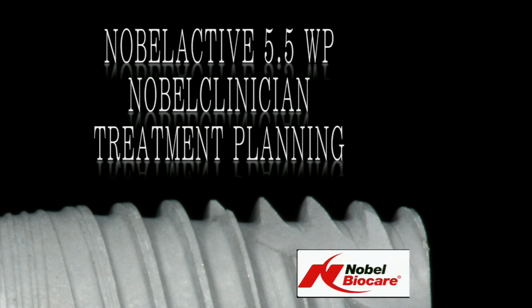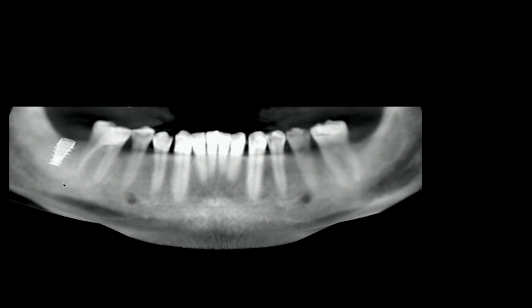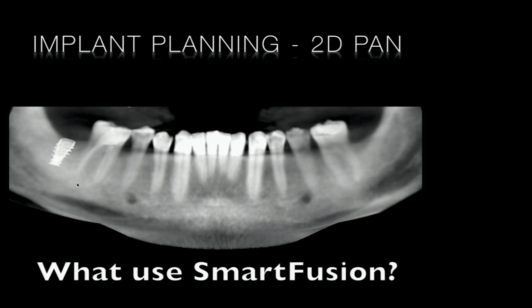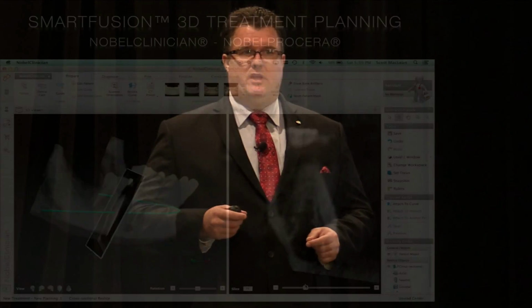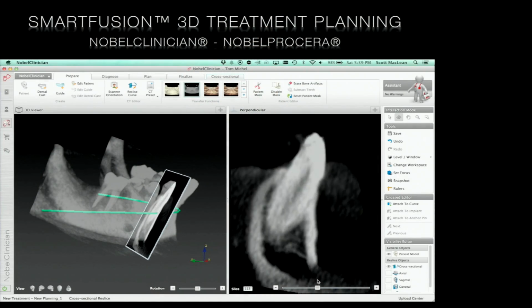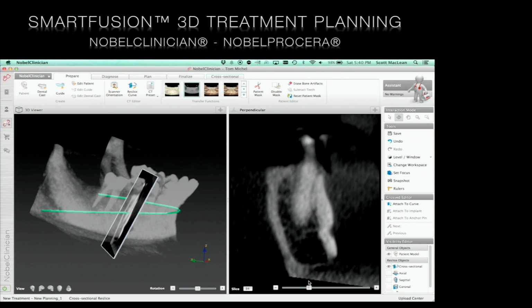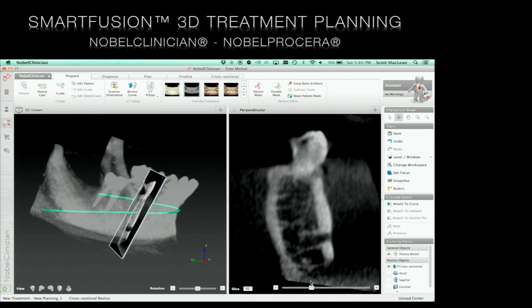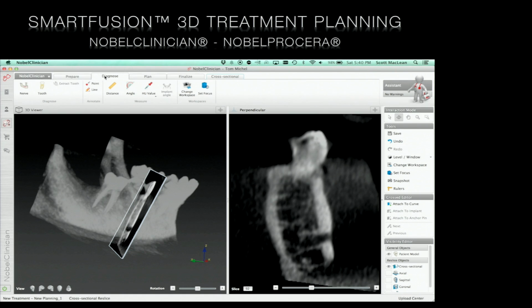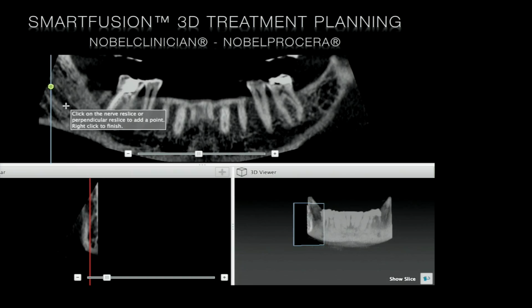So let's take a look at the implant and do some planning so we can take a case to final completion. Looking at this case, most times we're used to dealing with implant planning on two-dimensional planning software. If we go to a 3D planning software like we're showing here, there are a number of things we can look at that are going to be beneficial to placing this implant.